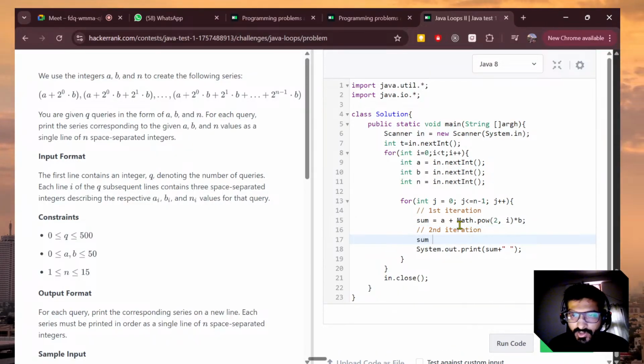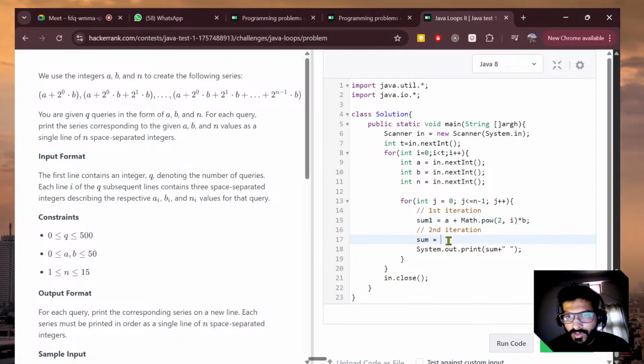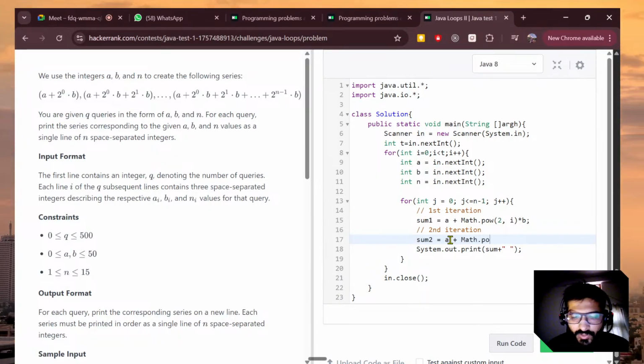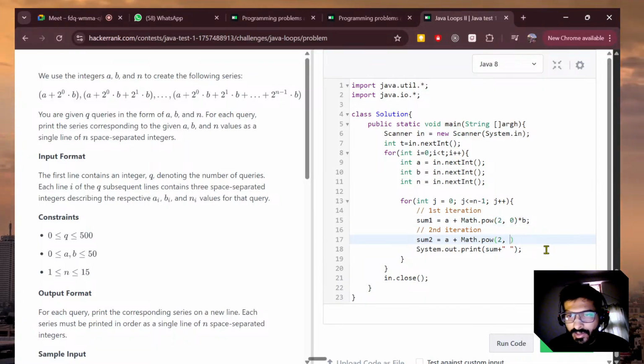Let's say this is sum 1, and this is sum 2. In the second iteration, we want A, and we want Math.pow(2, ...), let's say the first one is this, okay? Never mind. In the second case, we want 0 into B.